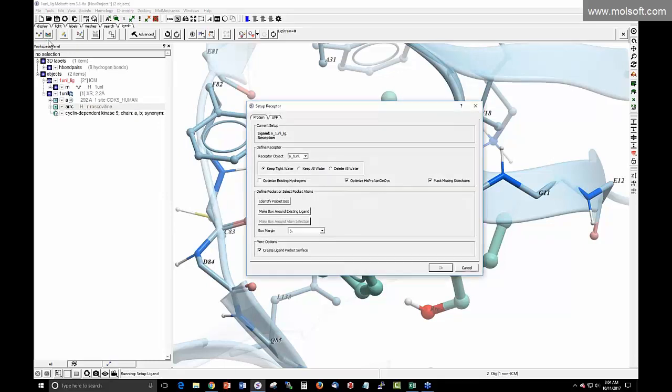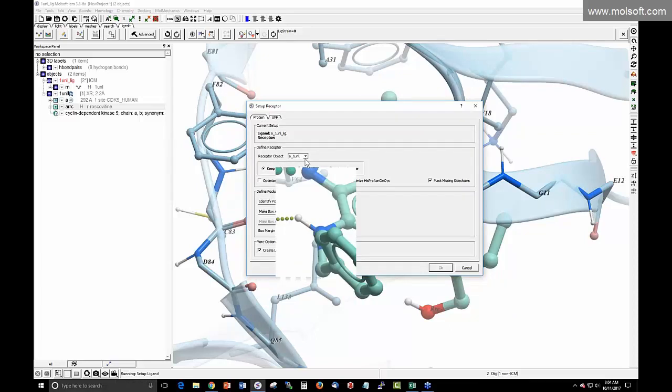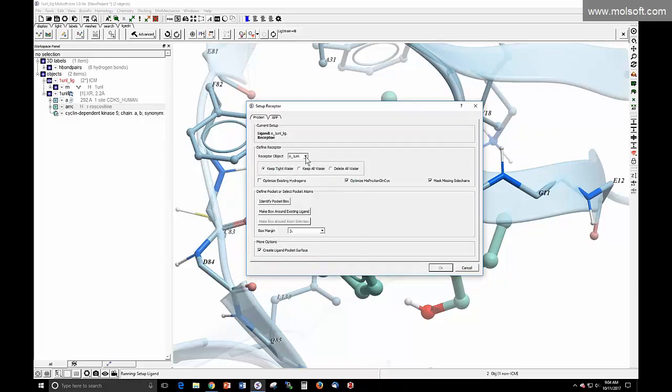So we go to the next button along, and we use the protein tab, which is open by default. This APF one is for a ligand-based approach, but we're going to use a protein. The receptor object is 1UNL. It automatically finds it because it's the only protein chain that we have in ICM.